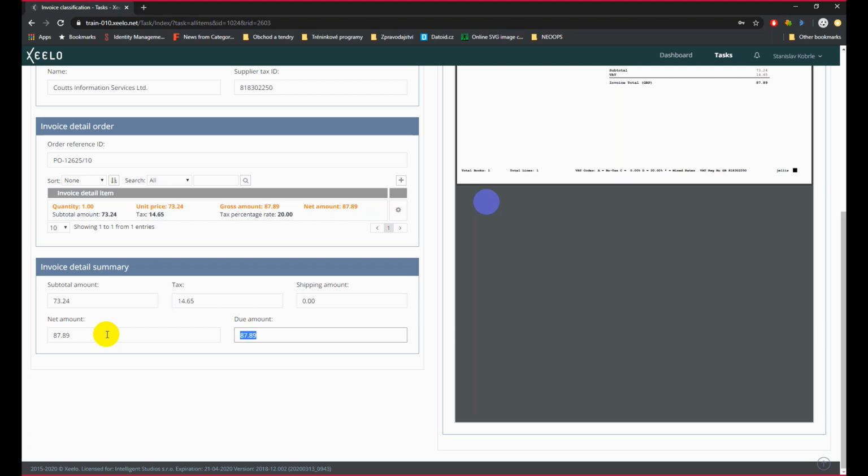Another quite useful thing we could do, having the invoice in this electronic structured form, is that we can apply a few additional rules on it.